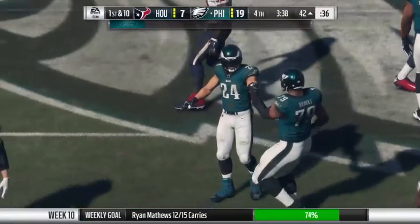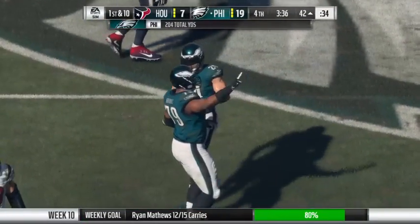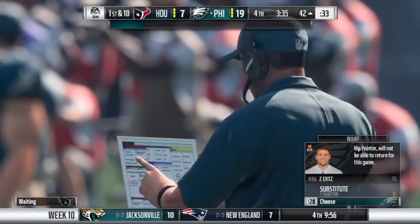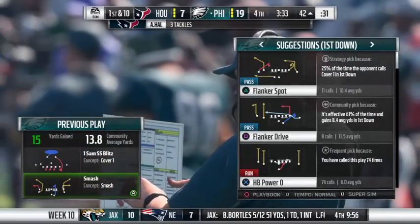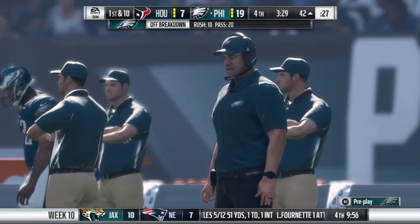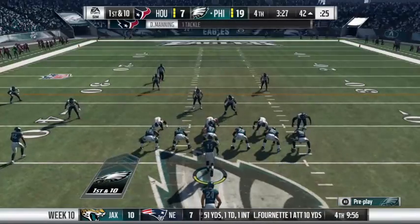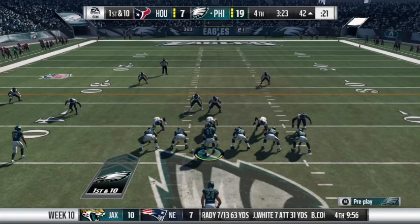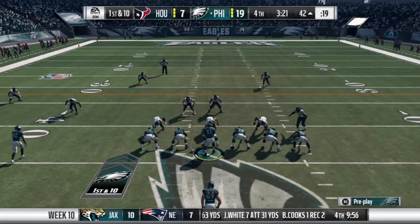It's a pickup of 15 and a fresh set of downs. And that pickup of a first down, that's going to leave a mark because they really needed to stop them there, didn't they? Oh, so frustrating. Defensively, you're a play away from getting that football back here down late. Tough. Now they've got to find a way to create a turnover or takeaway. Otherwise, this one will probably get away from them.